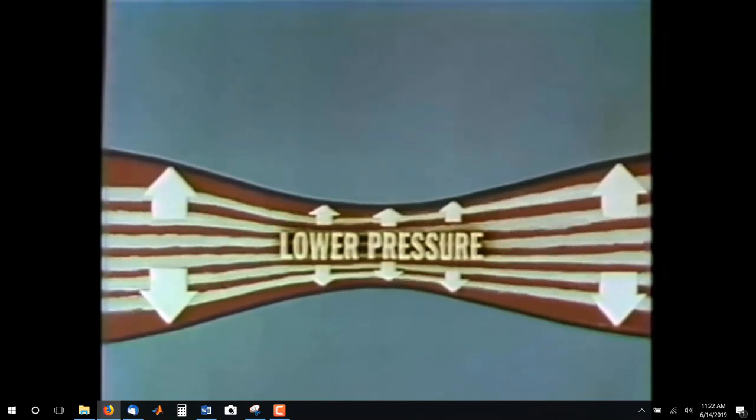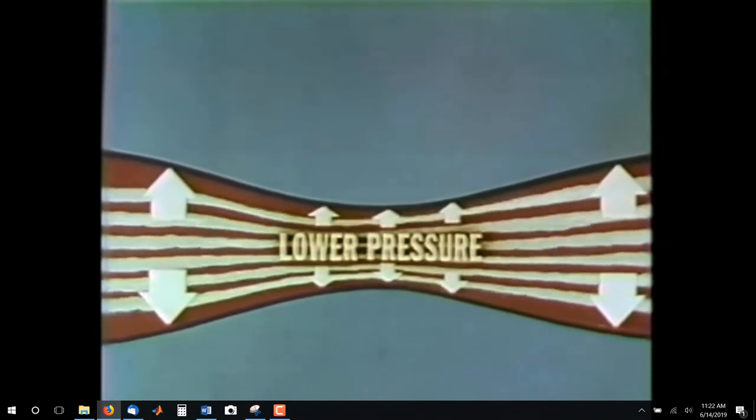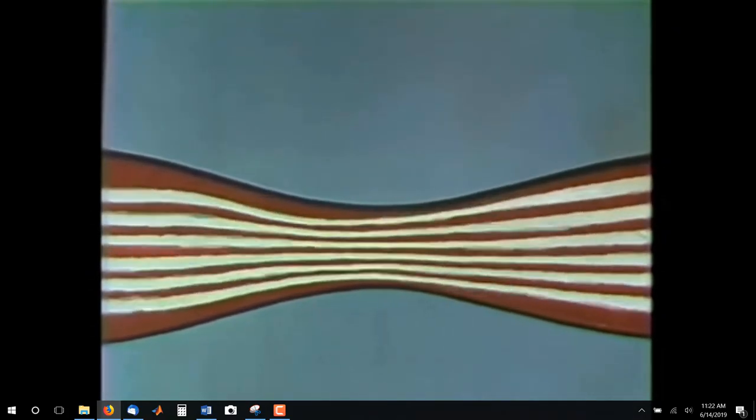But what does this have to do with flying? If we cut the model in half, we would have a profile similar to an aircraft wing section, called an airfoil. You can see how helpful it would be to lower the pressure over a wing. Why? So that the comparatively higher pressure under the wing would push or lift it into the area of lower pressure above the wing. That's part of how an airplane flies.